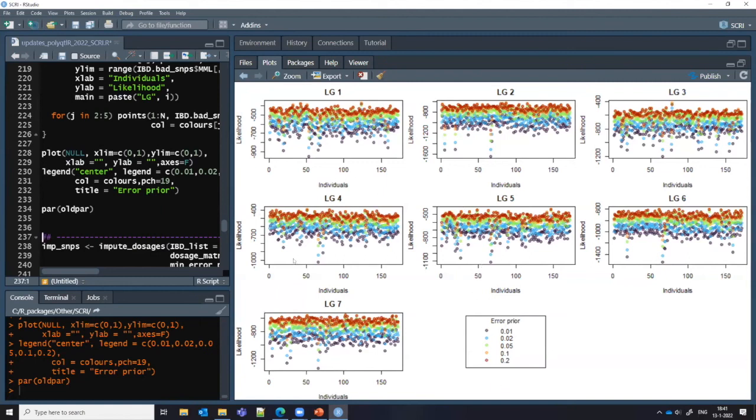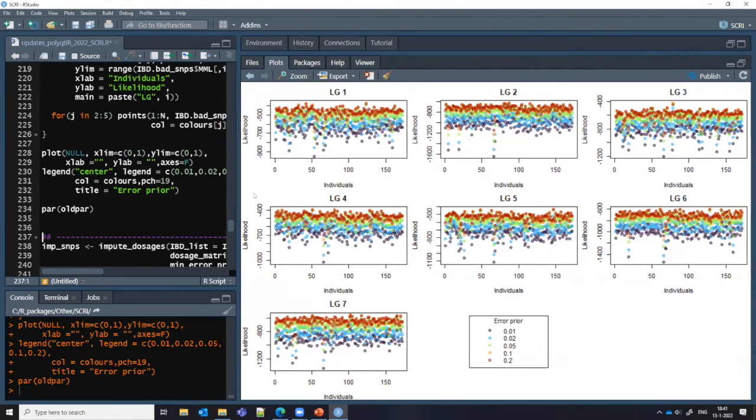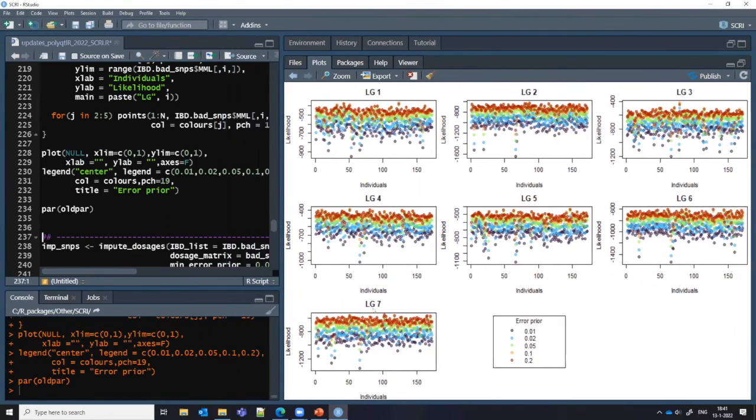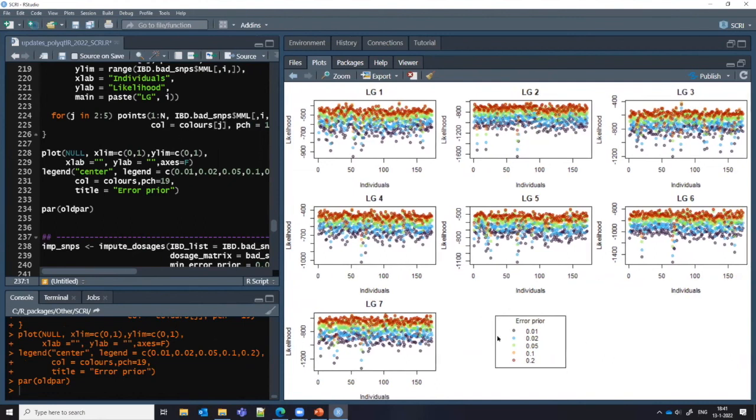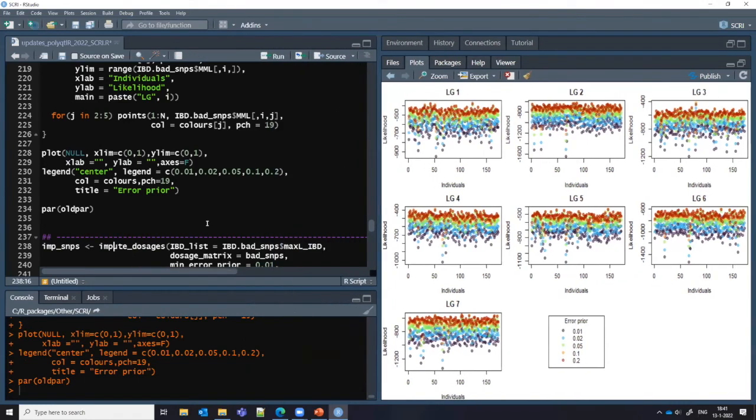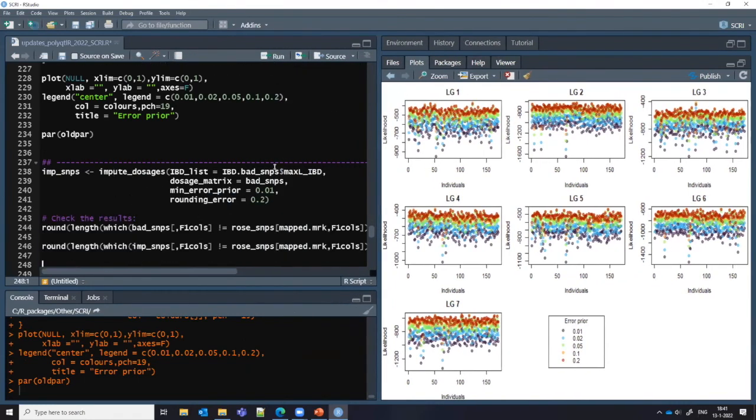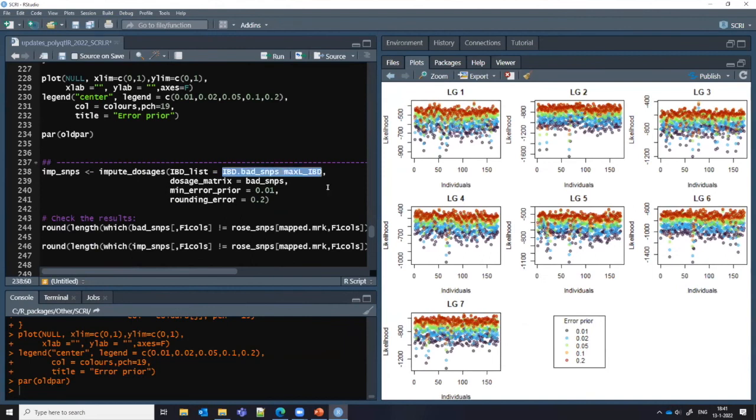So indeed, this hidden Markov model actually is able to correctly diagnose the rate of error in this data, which I introduced, which was 15%. And the final step then is to correct that. So use our new IBDs, the IBDs which in this case have got much higher error priors, to smooth out these IBDs, but also to use that to impute the dosages that we would expect.